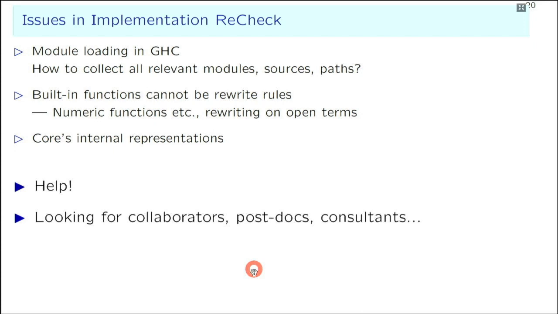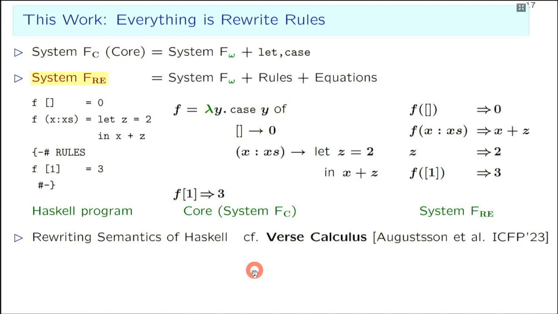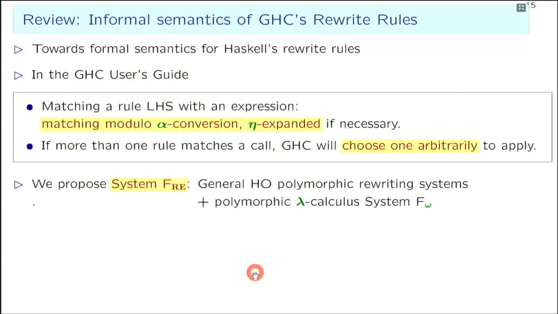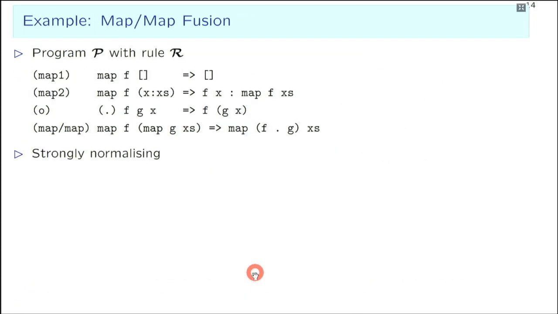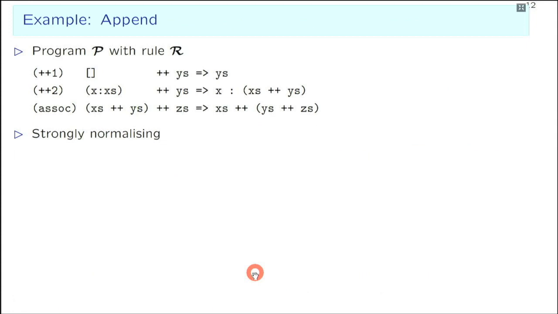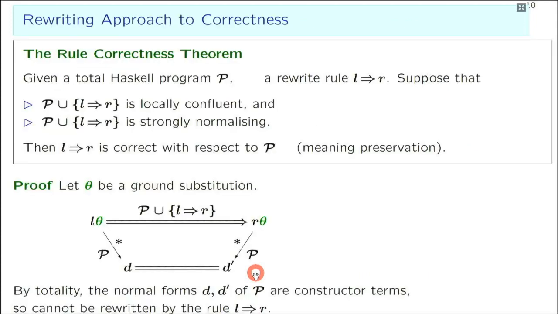Yeah, indeed, impressive. A quick question. The system requires the program itself to be already terminating to do something? Or what happens if I have non-terminating Haskell code and I want to pass it through your system? Will it be able to do something with it? Could you say again? So, if I understood the slide correctly, then you need to prove strong normalization for program plus rules. So what if the program itself already isn't strongly normalizing? Do you still get some useful signal from the plugin, or will it just not accept? In this theorem, we assume that the program must be strongly normalizing.